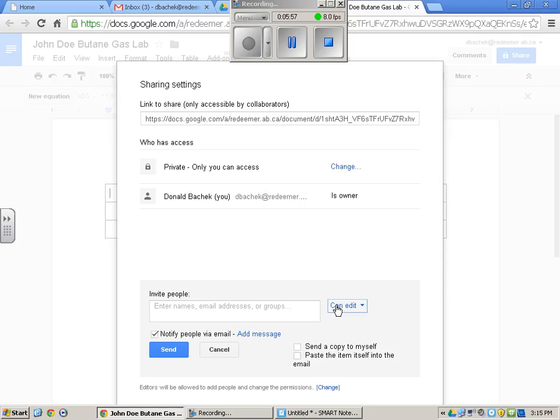Now, you don't have to use the Google Word thing, all right? If you want to use Microsoft Word, if you've already done it in Microsoft Word, no big deal. Okay, we can fix that.